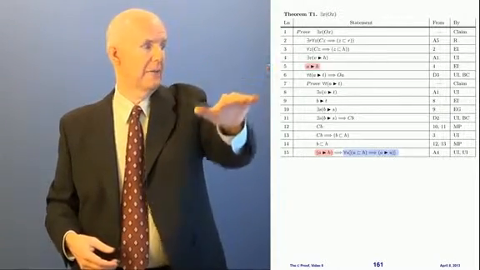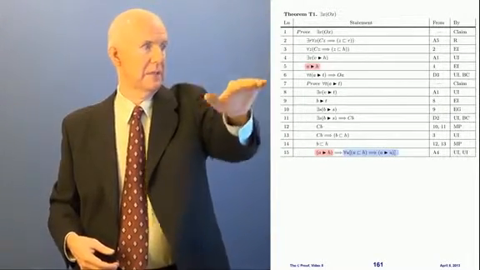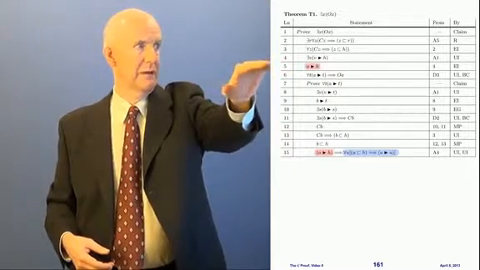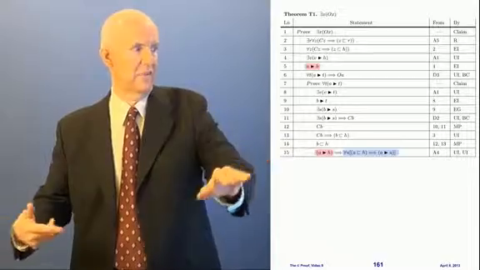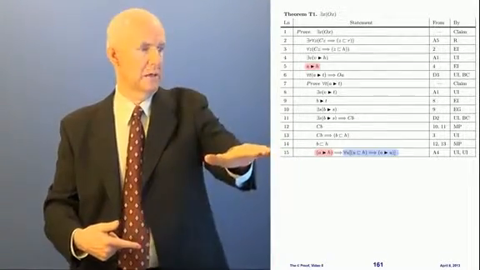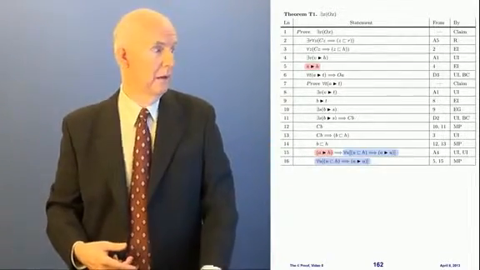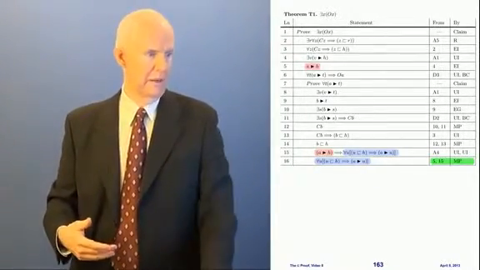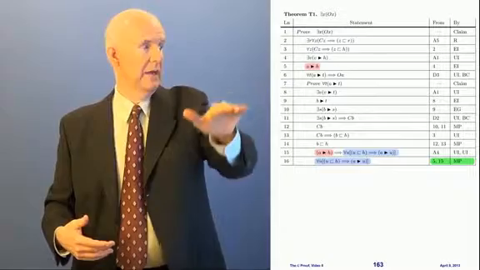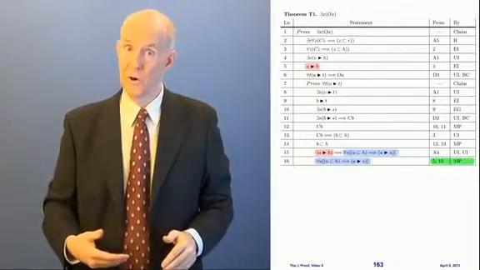Okay. All right, so now the next thing we're going to do is look at lines 5 and 15. Look at this, pink, and pink implies blue. Line 5 says A causes H. Line 15 says if A causes H, then this whole blue thing in here. So I can get the blue thing in there. Okay, I have pink implies blue, therefore I can get the blue. And that's from lines 5 and 15 by modus ponens.